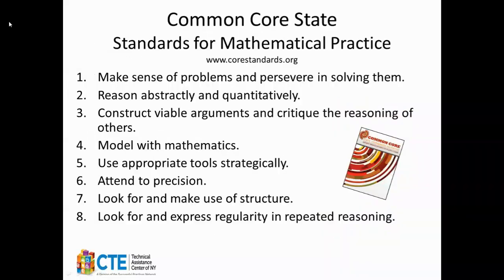So that brings us to the Common Core State Standards for Mathematical Practice, and specifically to the mathematical portion of the Common Core State Standards. We're going to look at these eight overall standards, and then we'll talk a little bit about each one. They're written from the perspective of mathematically proficient students. So it's coming at this from what do mathematically proficient students do, and how can we then use that to inform instruction. I think that you'll recognize some of the elements of the NCTM standards that we just looked at, as well as the Adding Up proficiency strands. These can also be found, obviously, on the website.